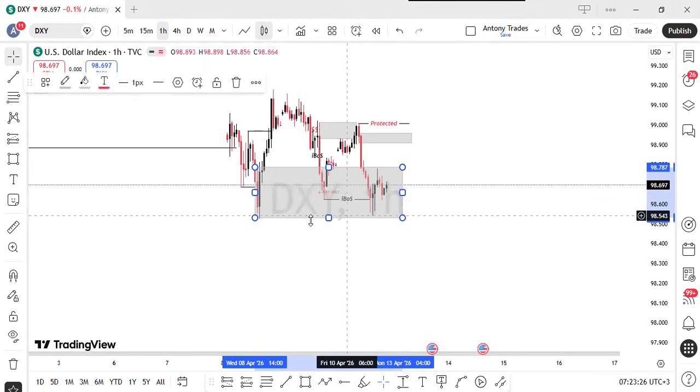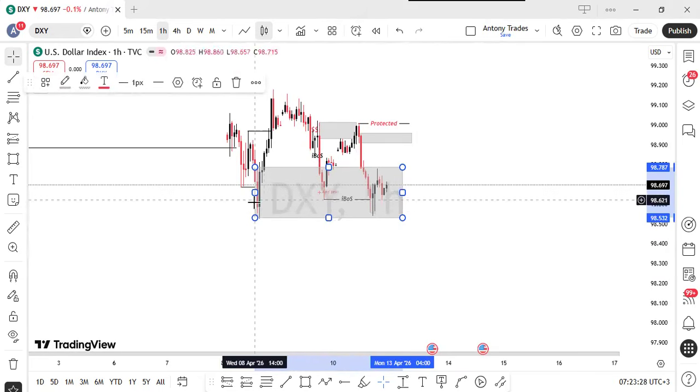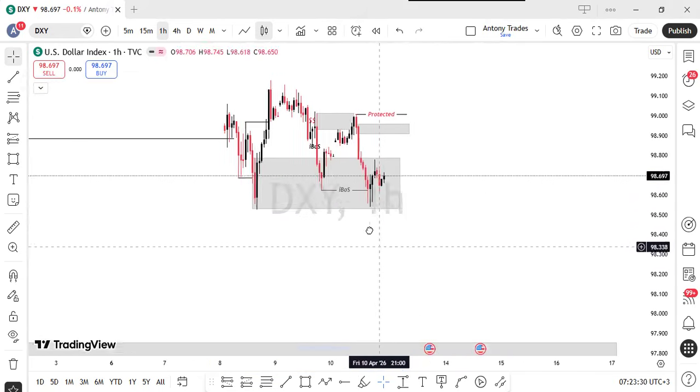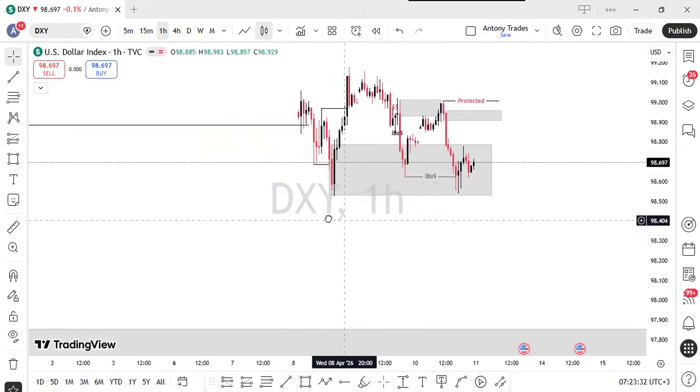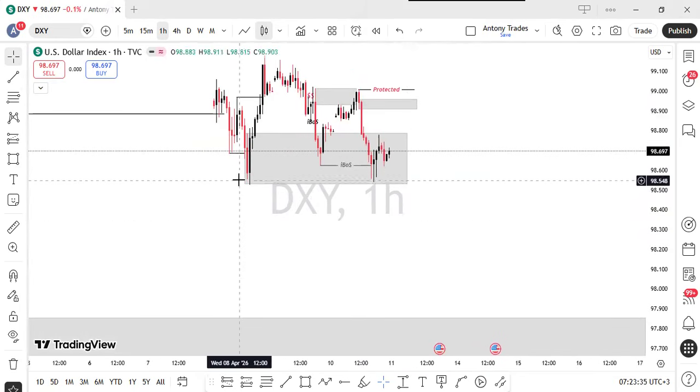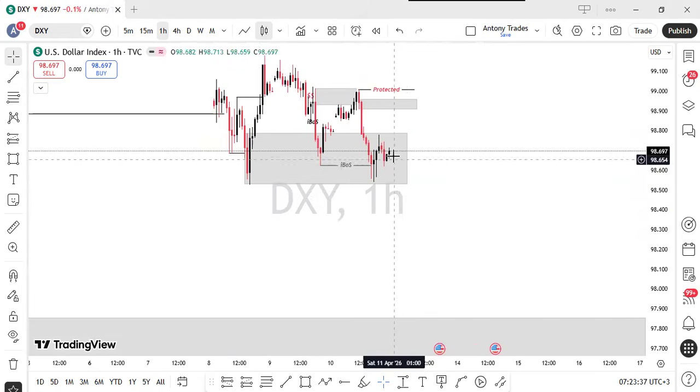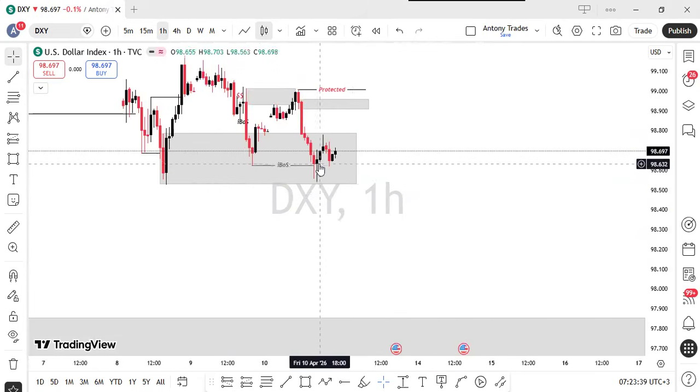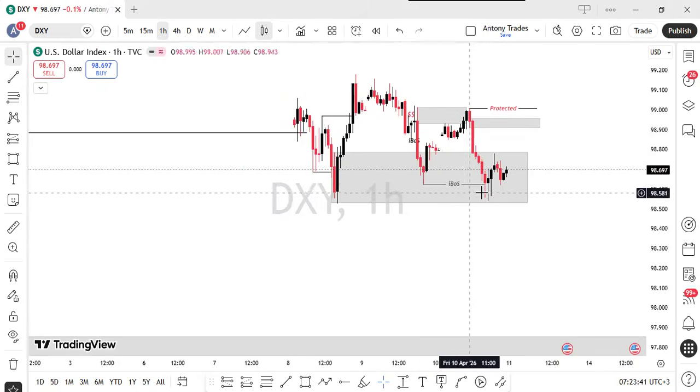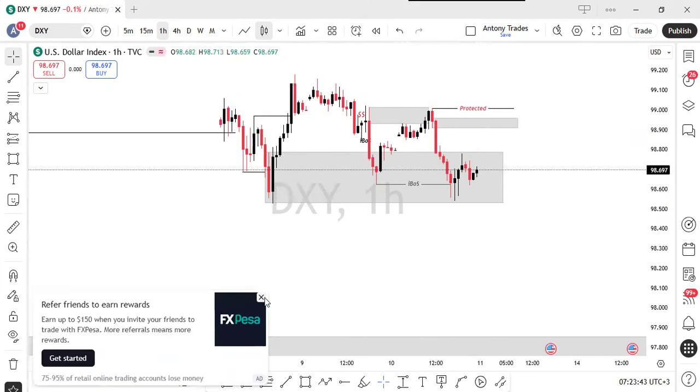Unlike the Euro USD, which has already broken this low, the DXY is currently reacting from this order block. So what do I need first? If the market needs to continue selling, first of all, it has to break this low here. So I need to see more sales. Even from the 1 hour, you can see this is not a break of structure. You don't have a break. This is just a weak low.